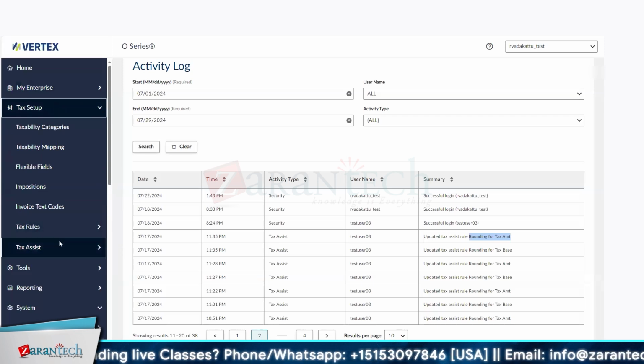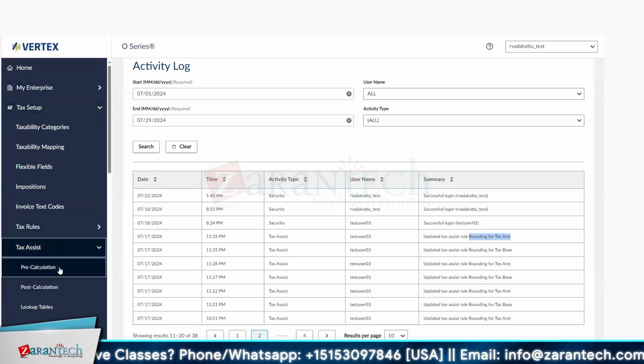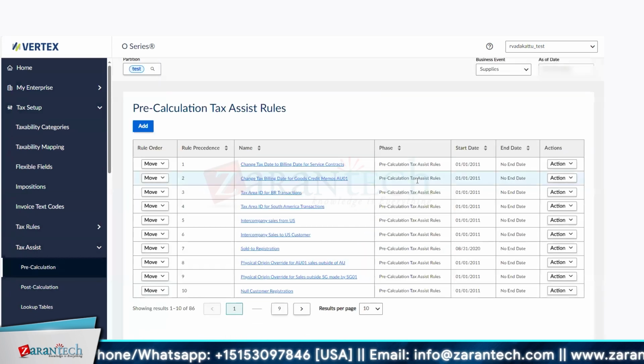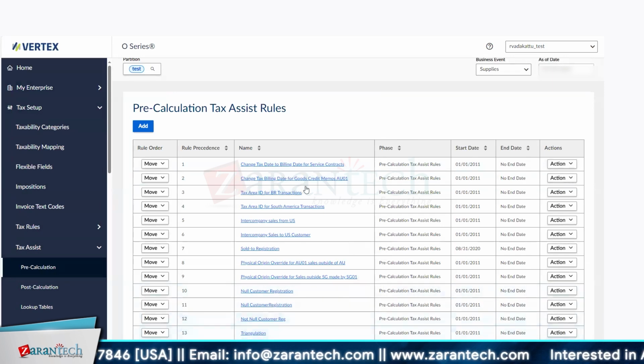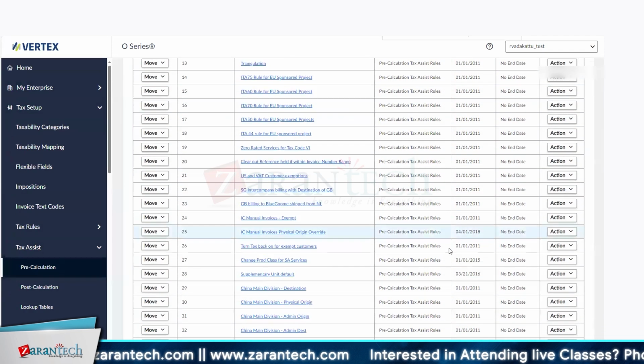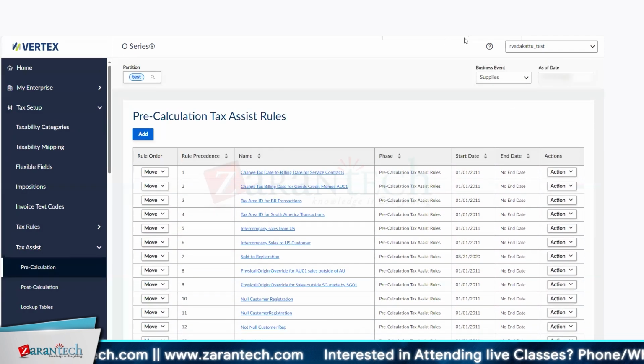No, below one, tax assist. This is assist, so it's a pre-rule. Click on the pre-rule. Control F and paste. You copied the rule, right? Yeah, Control F and paste.